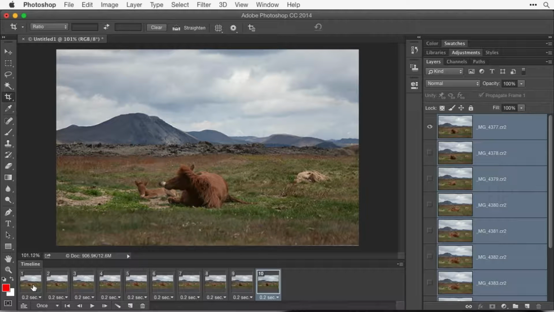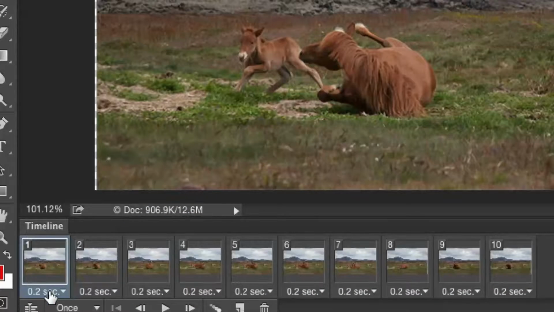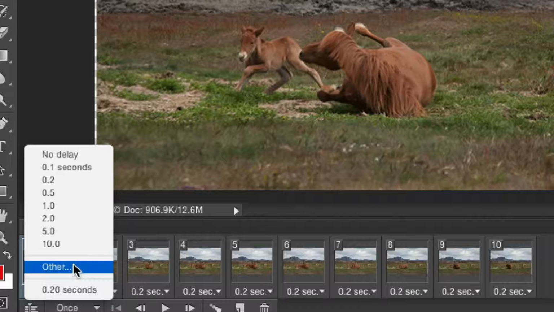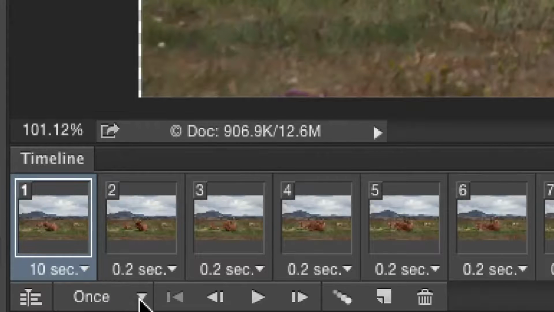What I think is interesting is if you then take the very first frame, or the very last frame, but very first frame usually, and make the delay excessive, like 10 seconds. Or if you choose Other, you could type in a higher number. That way, if this is on my website, it's going to stay static for 10 whole seconds before it does anything. So whoever views the website will start getting used to the page and won't be looking at the photo. They'll be looking at something else on the page, and then suddenly, 10 seconds later, it's going to move. And then below that, there's a little pop-up menu. See if you can see it down here. Right now it says Once, and that's how many times it should repeat.